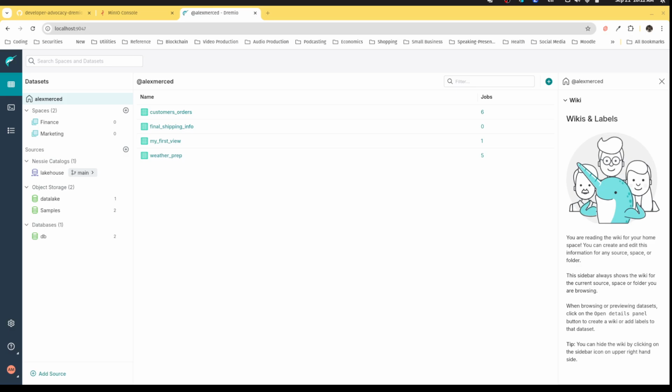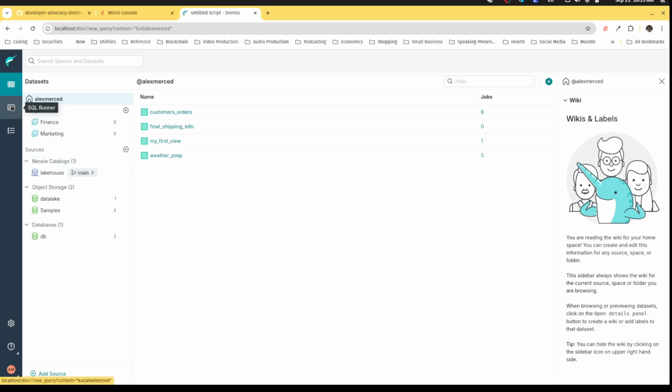So as I mentioned, we added a lakehouse catalog in the form of Nessie. Now Nessie can track Iceberg tables and interacts just like you would be interacting with a database or a data warehouse. Now this is very unique. When you have a lakehouse catalog in Dremio, you don't just get the ability to read and run analytics on the data, but you also get the ability to work fully with the data as if you were working within a data warehouse system, meaning allowing you to also do writes. So let's actually see this at work.